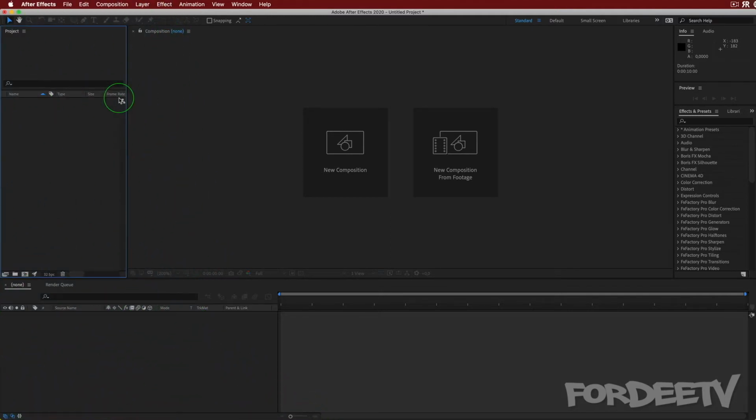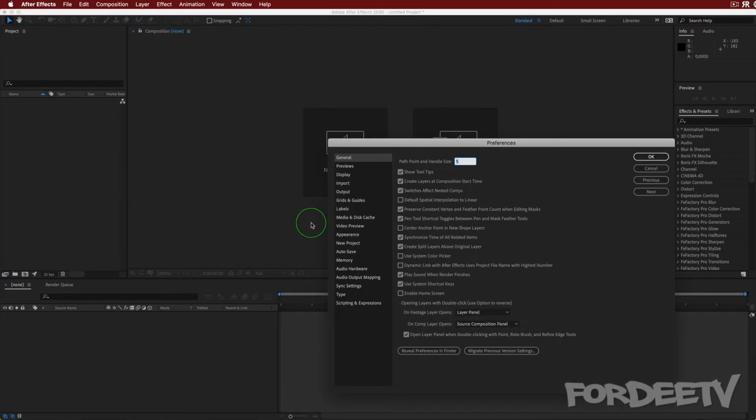So now that you have an idea of what After Effects is, what a standard workflow sounds like, you may be saying, well, I don't know what it looks like. We're going to get into that in a second. So up here, inside of a Mac, you'd go up to, well, let's go over two preferences that you probably want to change right off the bat. I'm not going to go over everything in these menus in this course, but we will come back and go over more information later. On a PC, you would go to Edit and Preferences. On a Mac, After Effects and Preferences, go to General, right?